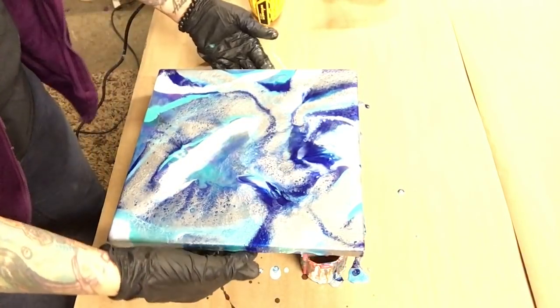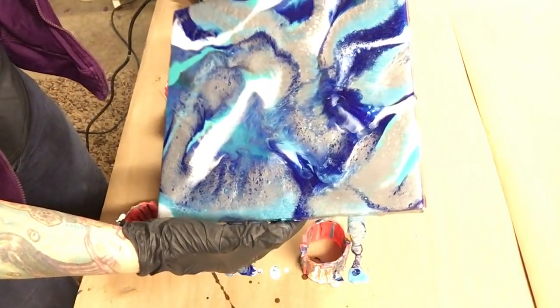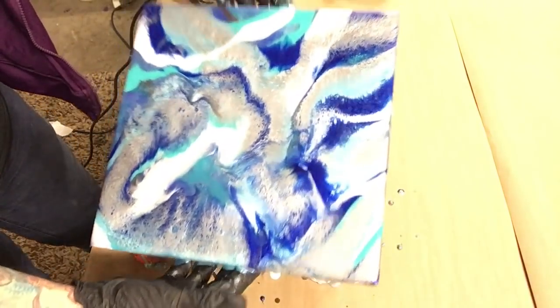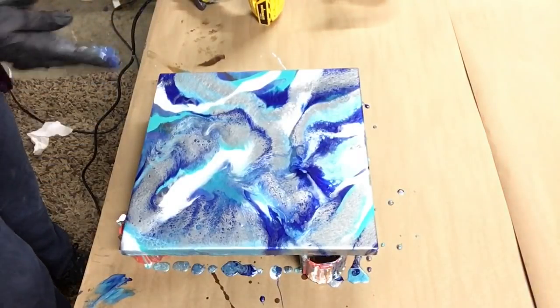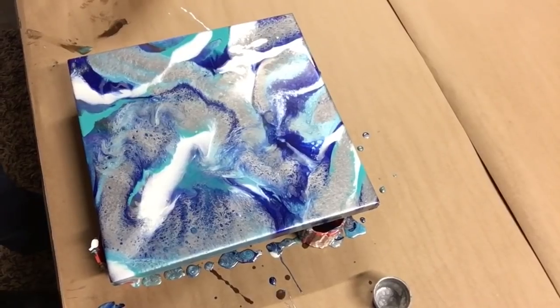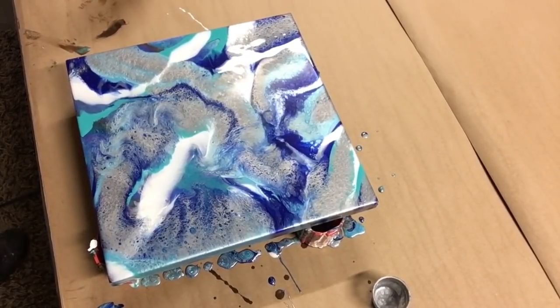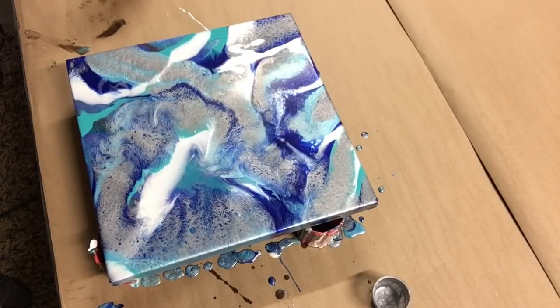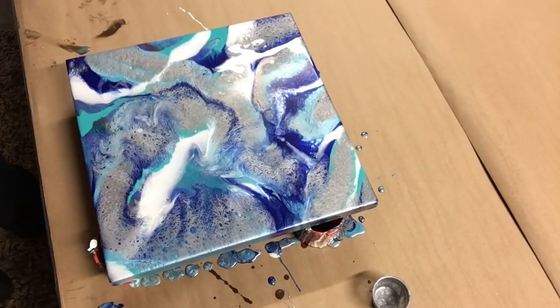I don't know, I'm not liking these bubbles too much — too many bubbles. I gotta move this camera, I can tell there's too much light. Give me a minute. Yeah, I'm not sure — maybe I used too much silver, I think that's what I did. I'm getting a lot of cells but it's a little too much — I'm not liking some of those.